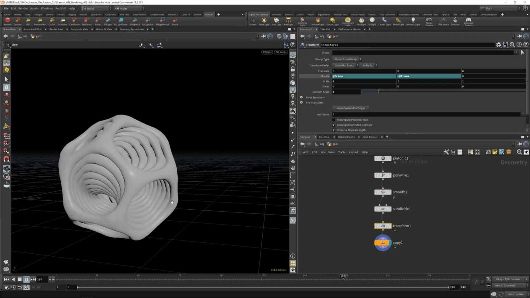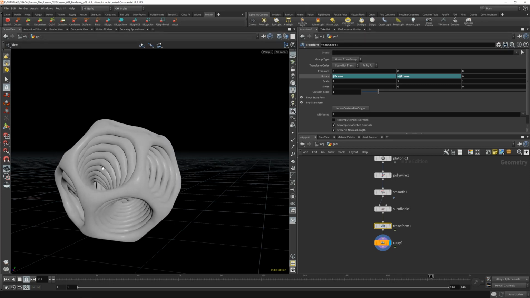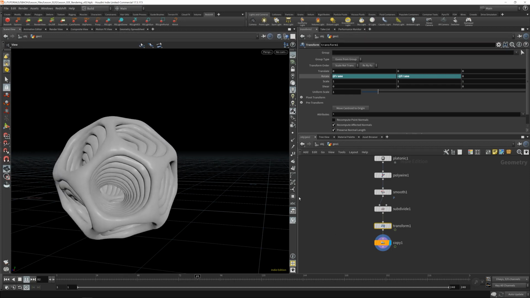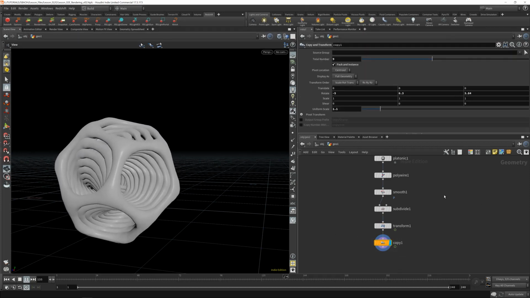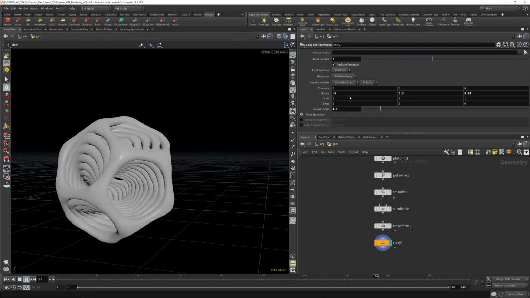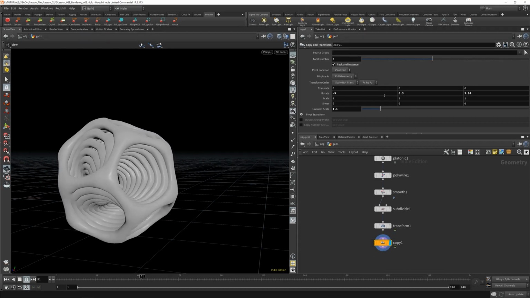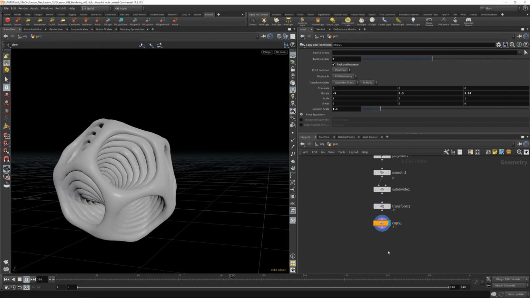And you can really start to see this variation coming out in these little tunnels that we've created. Cool. So let's lastly go to our copy object, and let's throw on another transform afterwards.